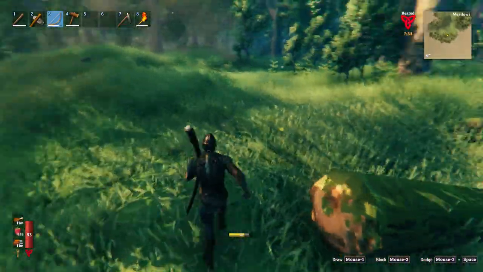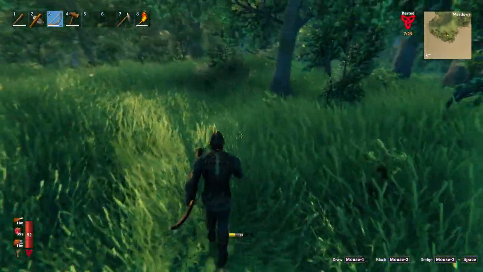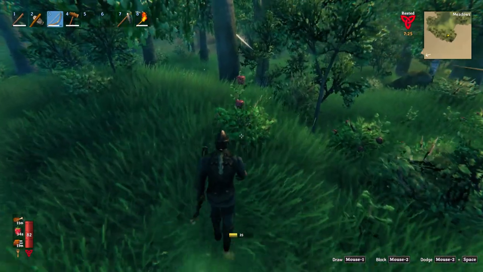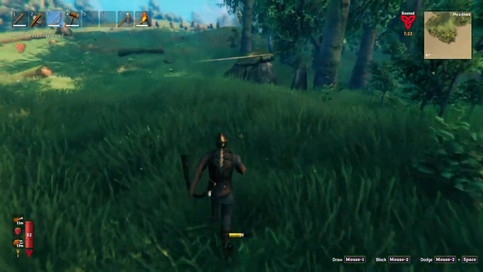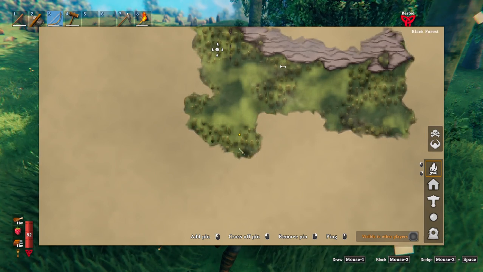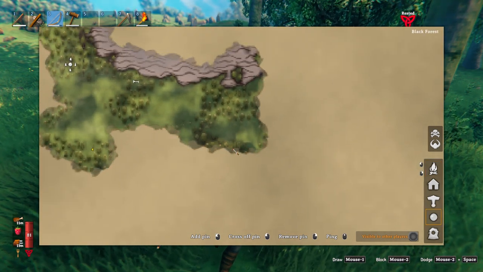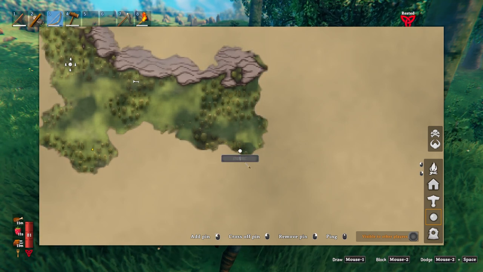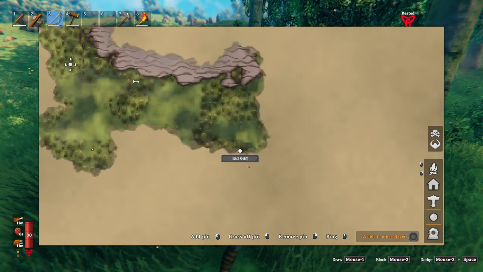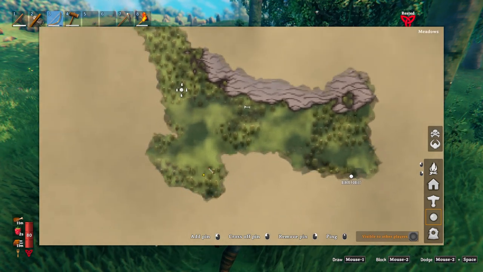While I'm doing this, I'm just using the time to explore a bit as well. Can I put a marker on my map? Add pin. Black Forest, there we go, so I know where that is. Where am I at the moment? Over here.